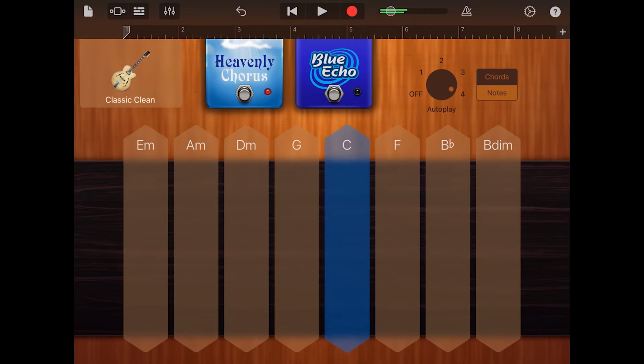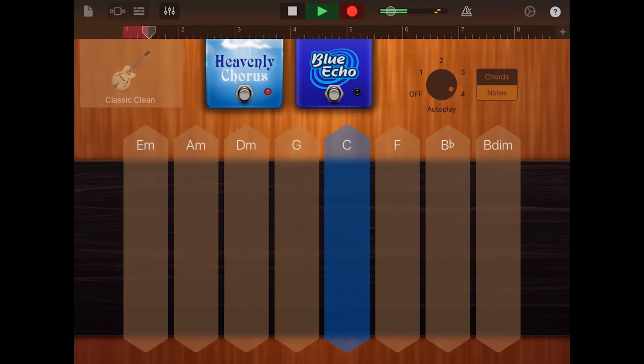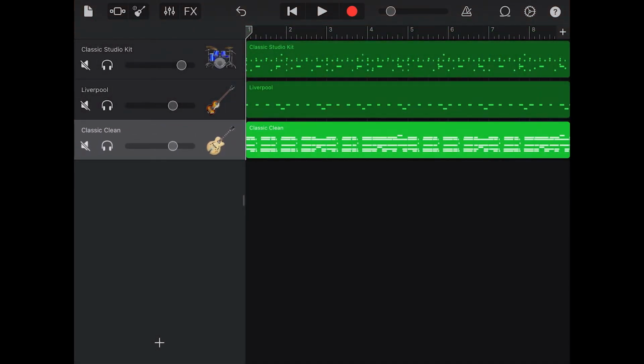I like the sound of setting 4 for this lead guitar, so I'm going to go ahead with that and record that on top. And now as you listen to it all being recorded, you can see that it all kind of fits together and it makes a nice little sound. And then finally from there, when we go back to the multi-track section of the app, we can fine-tune all the different volumes between the instruments.